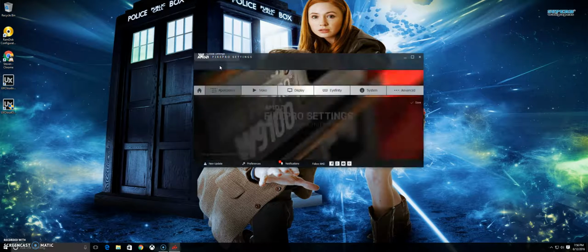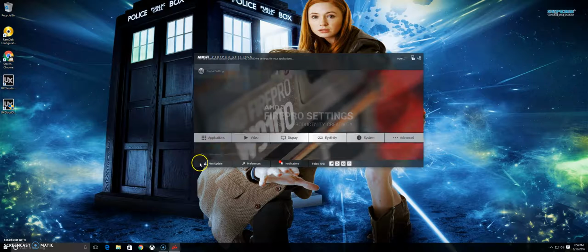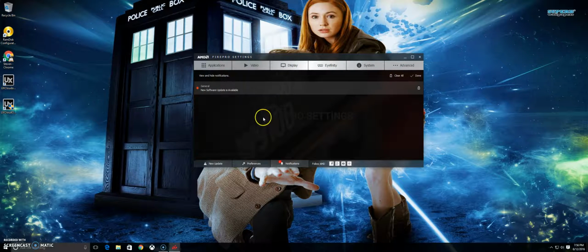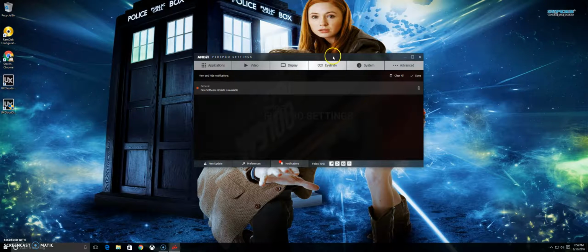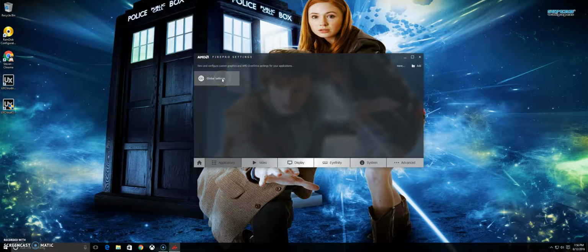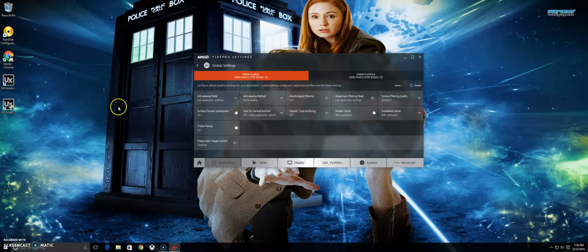Now if you click on applications, actually let me go back here. I missed one. It also has a notification center right here. In this case, new software updates. Unfortunately, it doesn't integrate, I guess, with the notification center. At least it doesn't seem like it does. Yeah, I didn't see any. But yeah, you do have notifications as well. That's kind of new. Once you go to applications and global settings, you'll see all the settings that they took out of the older interface, and these are just generalized ones. And for the advanced, you have to go back to the old one. I'm not sure why they did that, like I said.